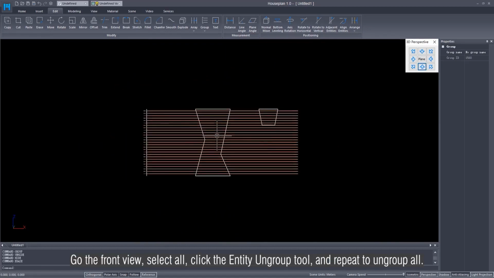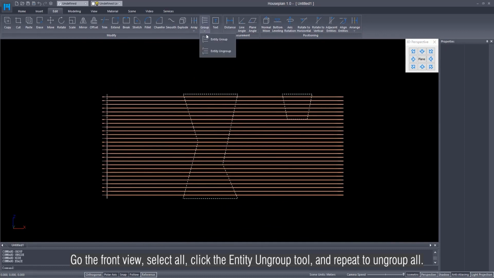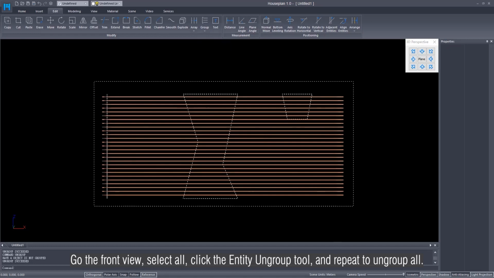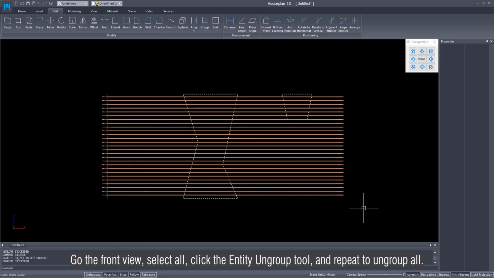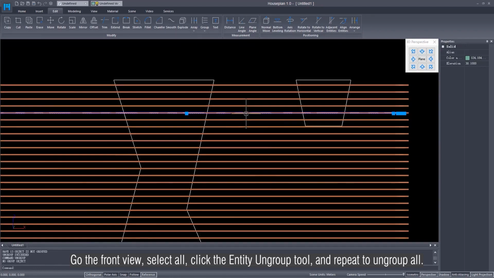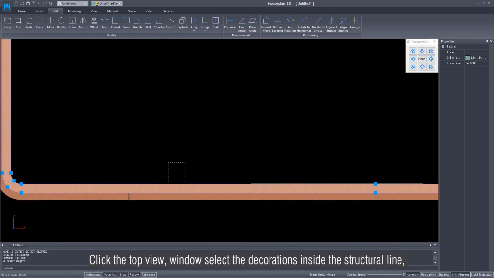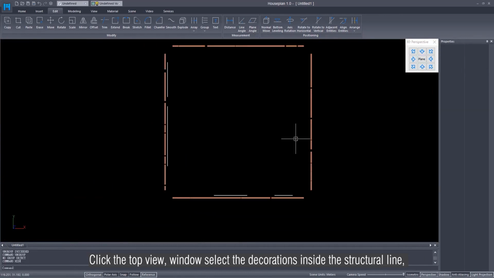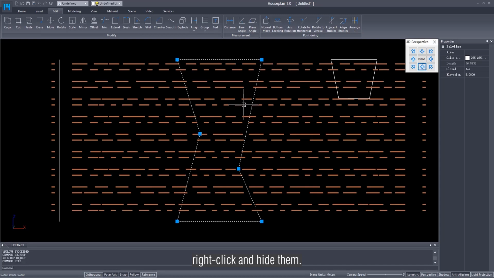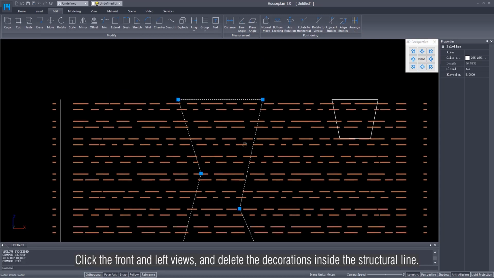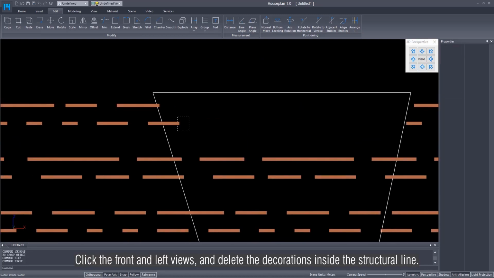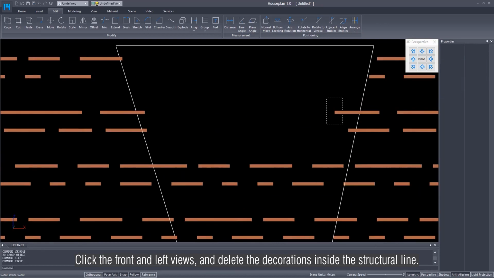Go to front view, select all, click the Entity Ungroup tool, and repeat to ungroup all. Click the top view, window select the decorations inside the structural line, right-click and hide them. Click the front and left views, and delete the decorations inside the structural line.